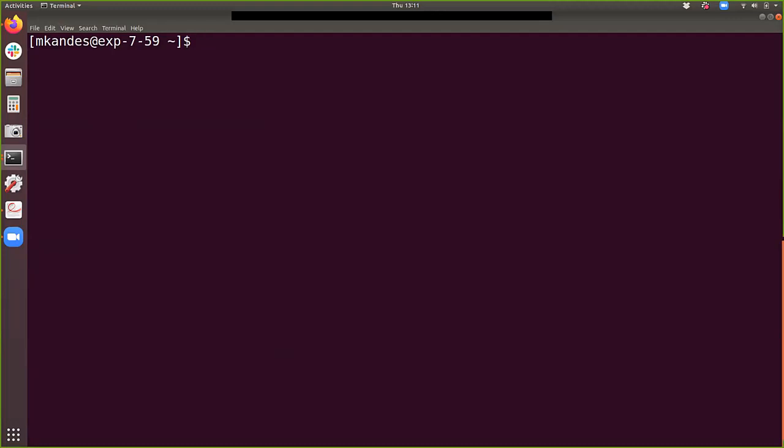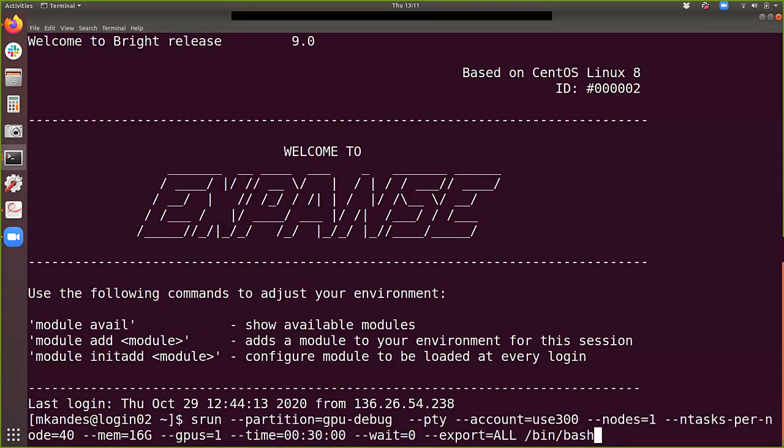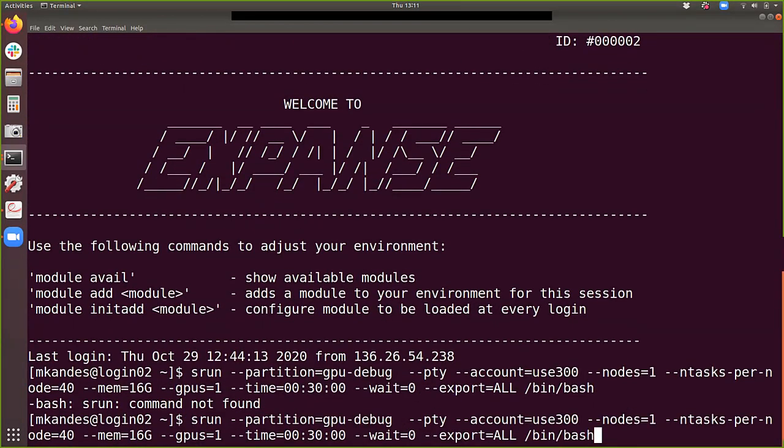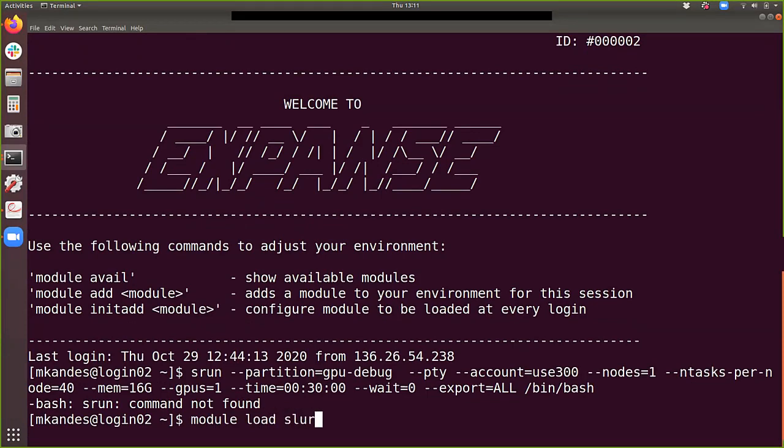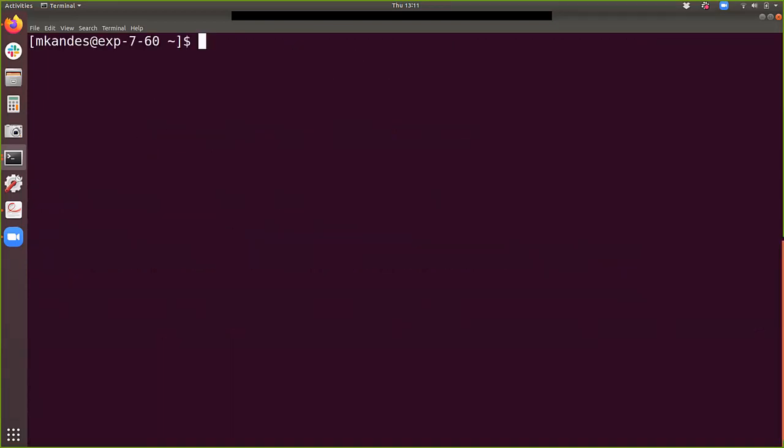Sorry, I need to log in with my credentials correctly, so I can pull some files from Comet. Okay, so we're on an interactive compute node, and I want to pull some files from Comet.